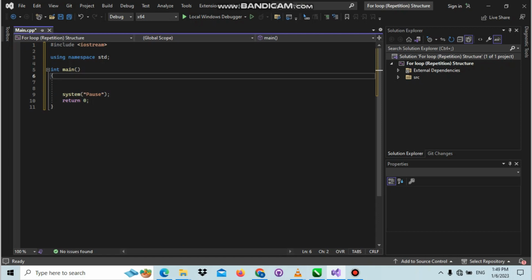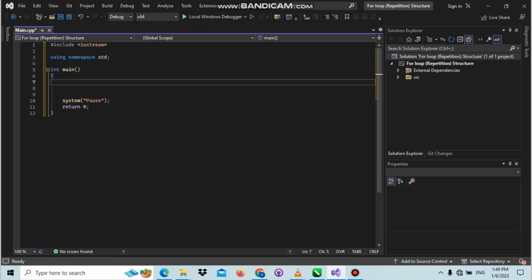Now, a for loop is similar to a while loop, like in the previous video, but the difference is the syntax. There are two similarities: the counter control structure in a while loop is similar to a for loop, as you'll see in a moment. A for loop is also called a counted or indexed loop, which means it is much more specific. It has an initialization statement, a loop condition, and an update statement, as you'll see in a moment.